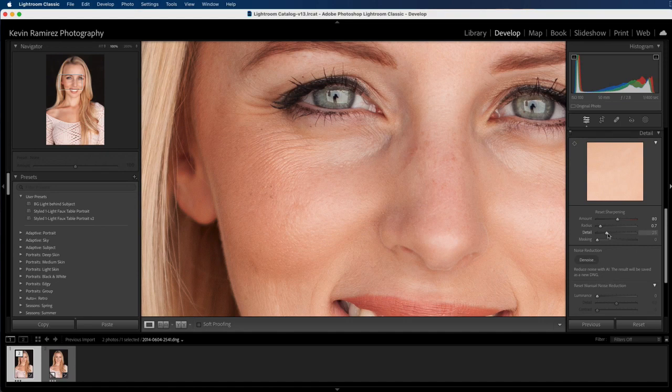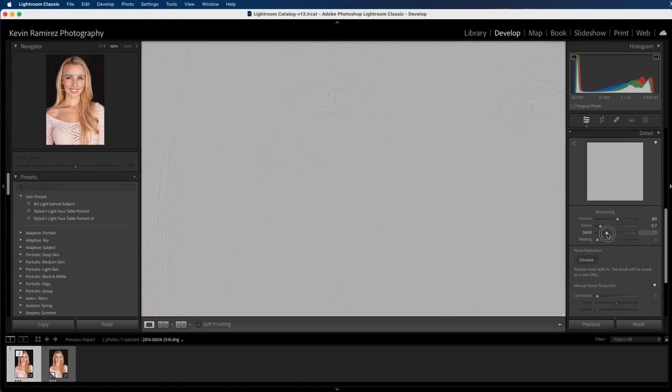Hold down the Alt key, click on the slider for detail. Same thing, now the detail slider, similar to when we do the applying image on separating our detail and color in Photoshop. I want to increase this so that the detail that I'm seeing in this ghost image of detail, I want to pull the slider up so that I see that detail pop.